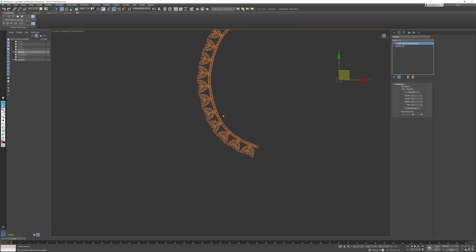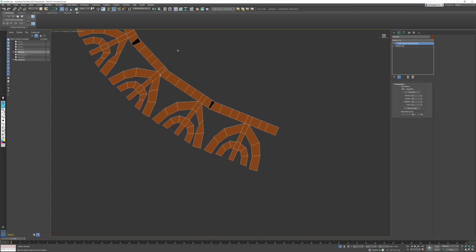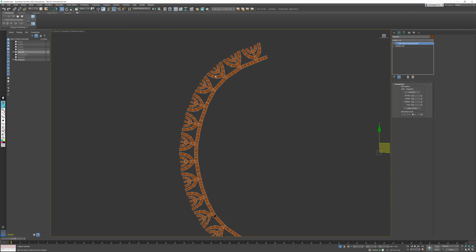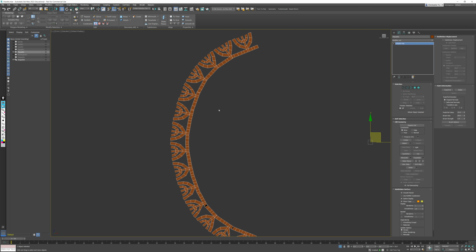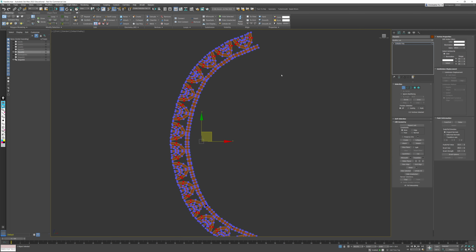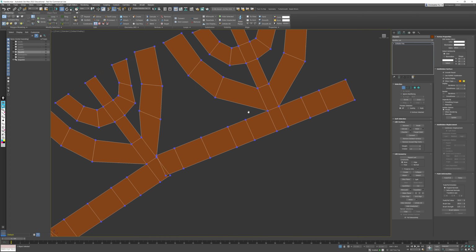Now this is going to be imperfect. There are going to be areas here where the vertices are collapsing in on themselves. This is just due to the fact that this shape is longer than the spline used to create it. If you convert this to an editable poly, the modifier will remain. The only way to remove the modifier is to collapse it. With it collapsed, we can now take a look at what needs to be created or fixed.